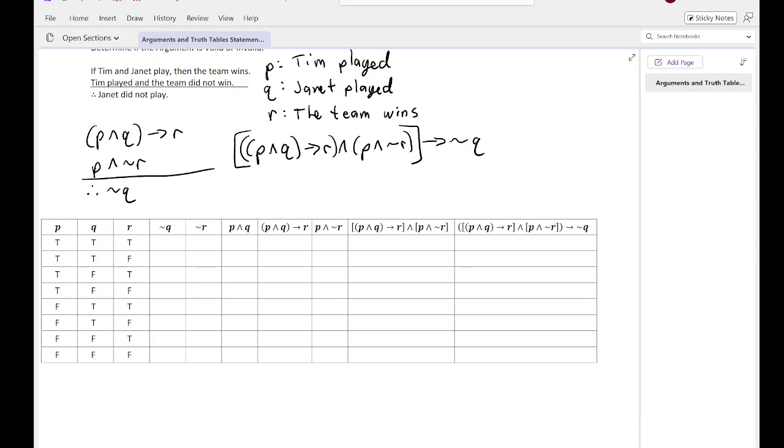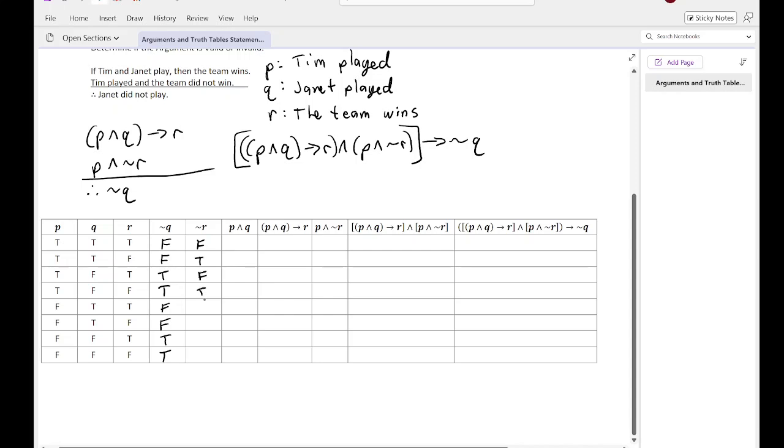So starting with not Q, going to be false, false, true, true, false, false, true, and true. And then not R, so opposite of all those: false, true, false, true, false, true, false, and true. So those are the easy ones.